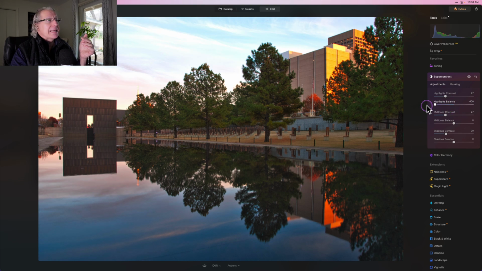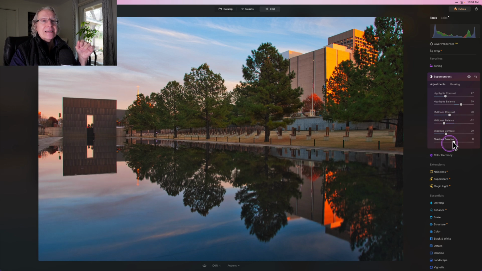So you can see I can impact those highlights pretty well, which is that sky. So maybe I want to pull that back a little bit. The midtones are going to be pretty present around the middle and the lower part of the photo. So as I'm dragging that to the left and increasing that midtone contrast, that reflection area is getting a bit brighter. So it's giving me more of a balanced look overall, which is kind of what I'm going for in this image. And then of course I have shadows.